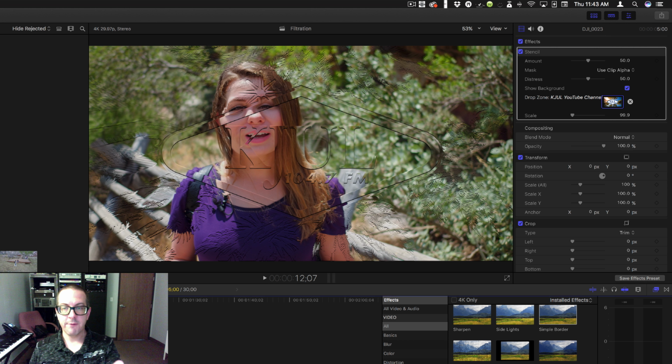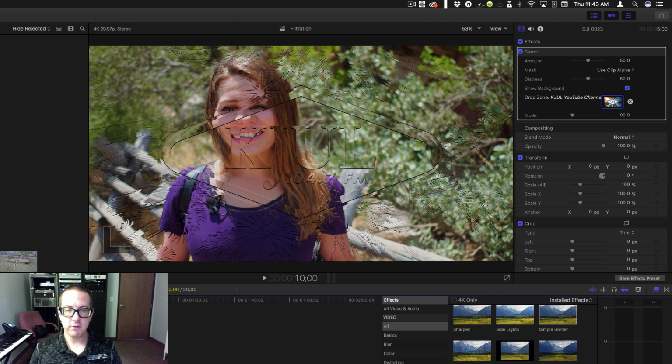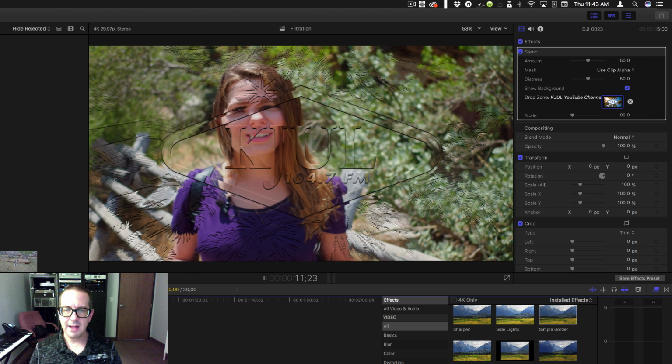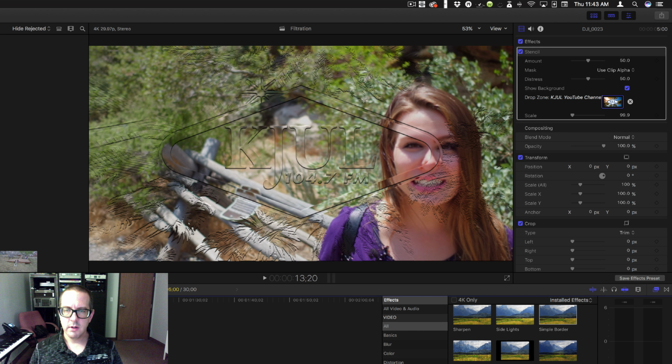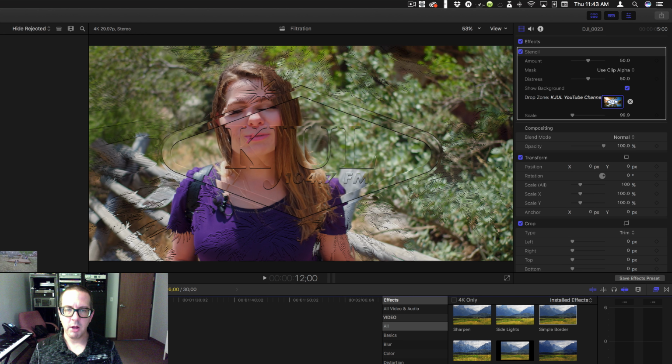So it works really well for this. It's actually kind of interesting looking. It makes it look like a glass block. You're seeing this through a logo glass block. Okay, let's go through the functions.